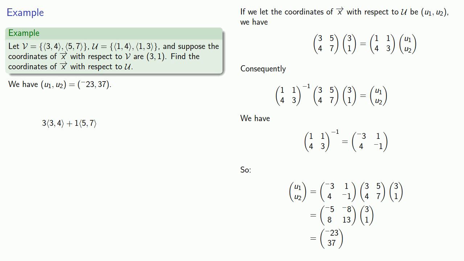And because there's a lot of places where the arithmetic may have gone wrong, let's verify this. So what we're claiming is that the linear combination 3 of (3, 4) and 1 of (5, 7) is going to be the same as -23 of (1, 4) and 37 of (1, 3). So let's check it out. 3 of (3, 4) plus 1 of (5, 7) is (14, 19). And -23 of (1, 4) and 37 of (1, 3) is also (14, 19). And so these are the coordinates with respect to our vector U.